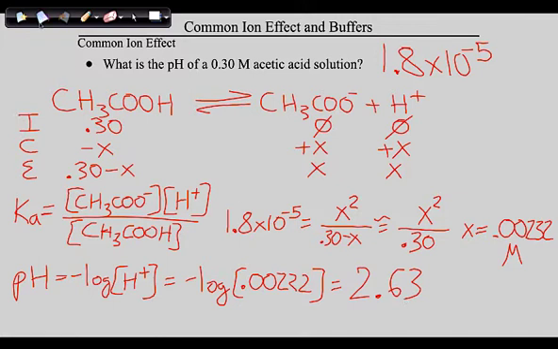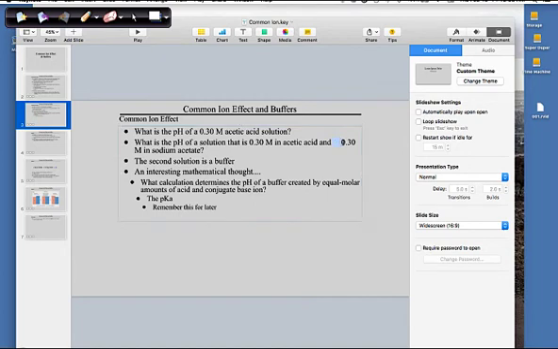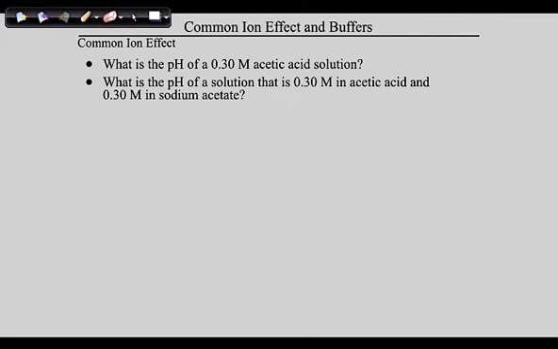So, making sure I click carefully so I don't do anything crazy. So, guys, what we're going to do now, and can you kind of mentally picture what we're talking about here? We just figured out the pH of basically the vinegar that you buy in a big old gallon jug at Smith's. So, now the question is this. What if we take that gallon jug of vinegar and we throw in enough sodium acetate to make this solution also 0.3 molar in sodium acetate?